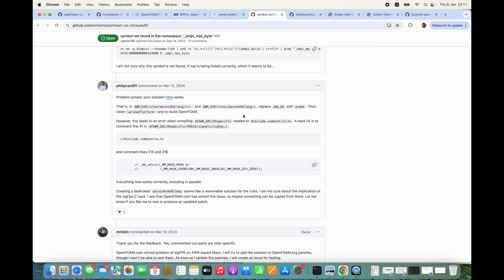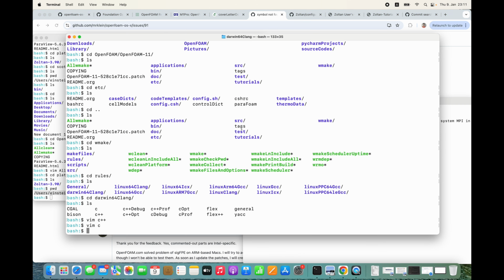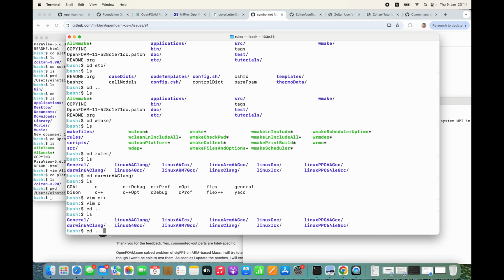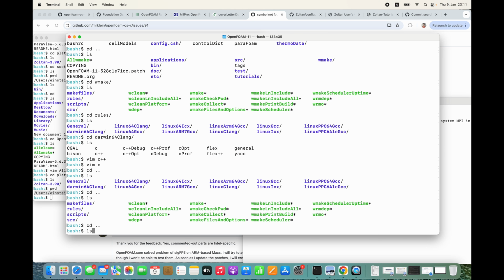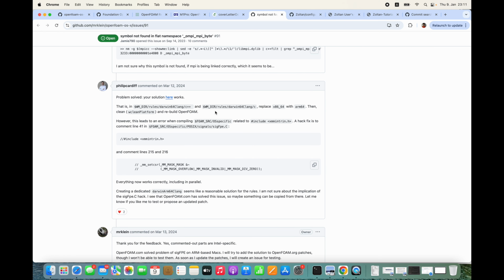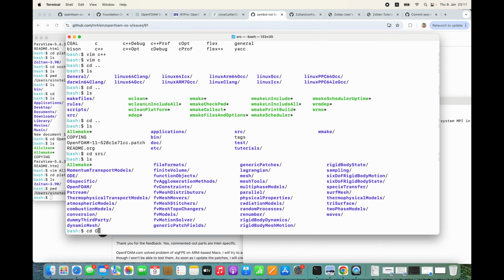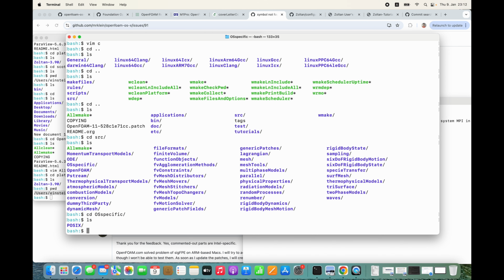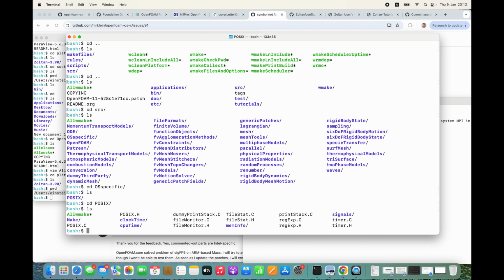And then another change you need to do is in foam source, in OS specific. So let's go back again, in src, in OSspecific, cd OSspecific, in POSIX.